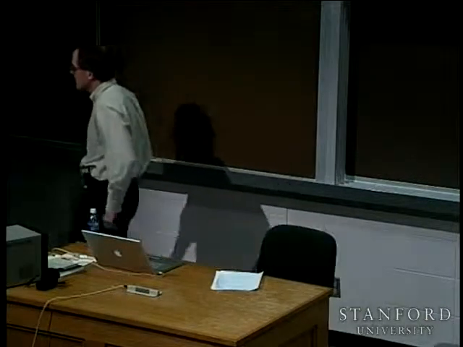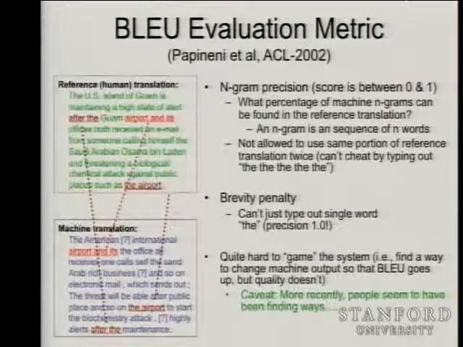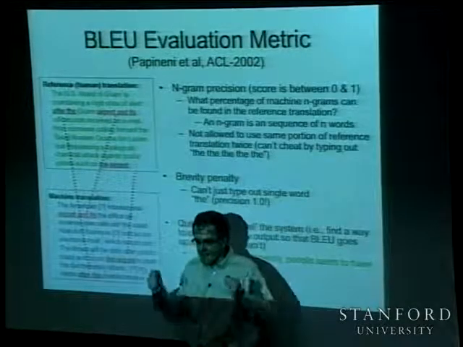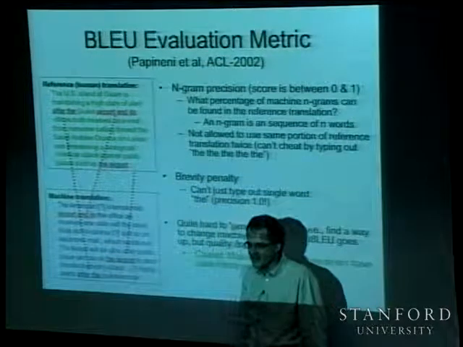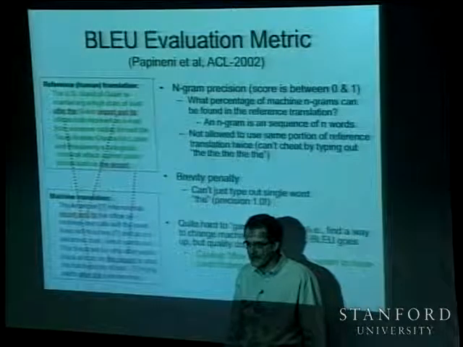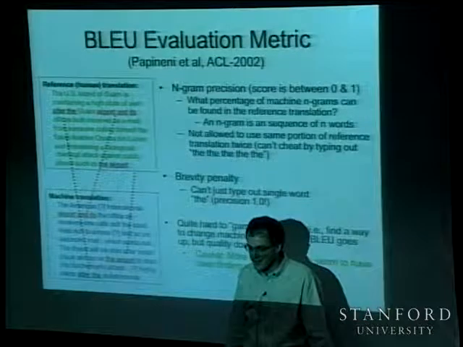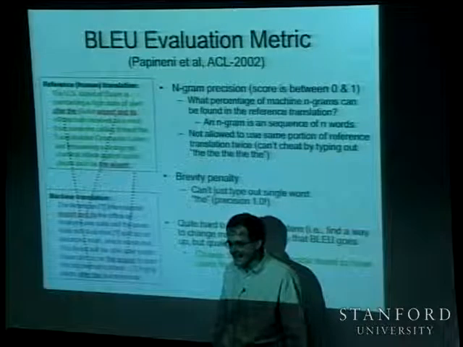Okay, so the idea of BLEU is that it's going to evaluate n-gram precision. So you're going to have one or more reference translations, and then you're going to have a machine translation, and you're going to say that the machine translation is good to the extent that you can find n-gram sequences which are also present in the reference. And so a little bit this just seems like position-independent error rate, that you're looking for stuff here that's also there, and in some sense you are.